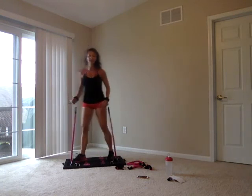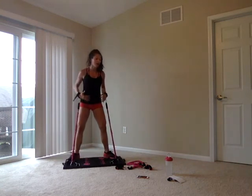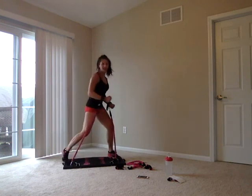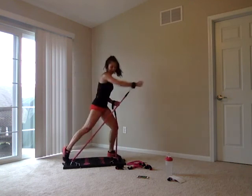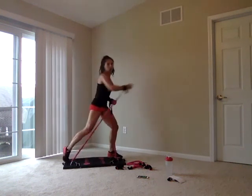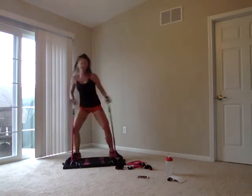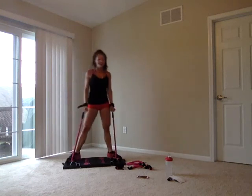Punches across our body — same foot pivot. If you punch with your right, you pivot with your right, embracing and engaging that core. Going in three, two, one. Full punches across the body — I want a full punch with follow through, not half-punches. Make those arms continue to work for you. Ten, nine, eight, seven, six, five — come on to the bell. Three, two, one. Nice job.